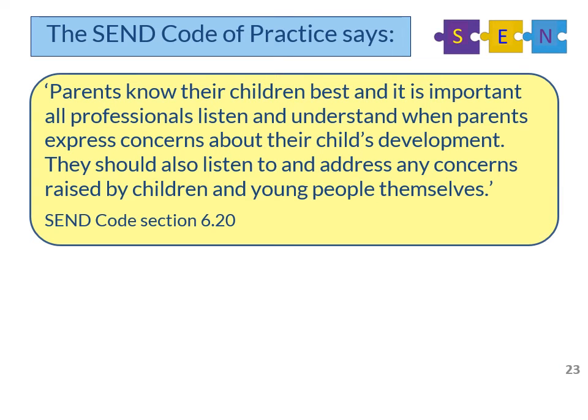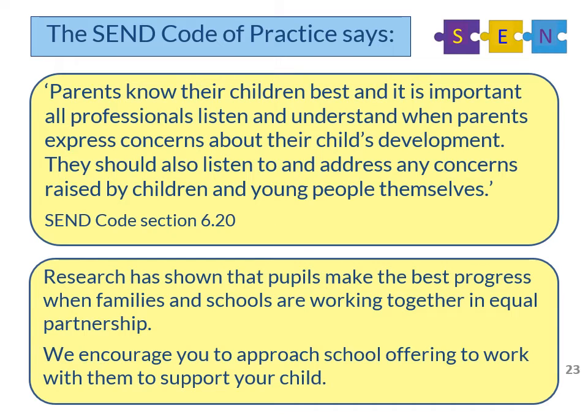The SEN code also says that parents know their children best, and it's important that all professionals listen and understand when parents express concerns about their child's development. They should also listen to and address any concerns raised by the children and young people themselves. Research has shown that pupils make the best progress when families, schools, and where relevant, the local authority, are working together in equal partnership. So we encourage you to approach school offering to work with them to support your child.